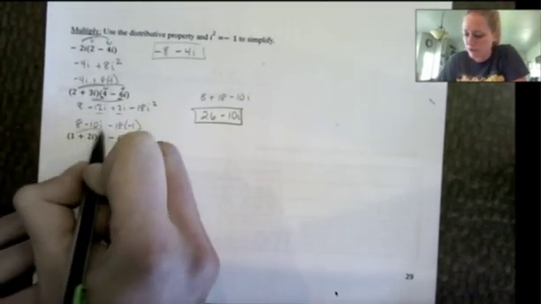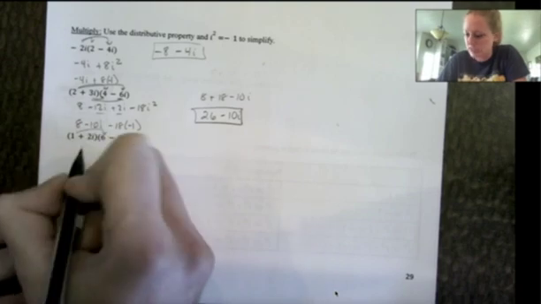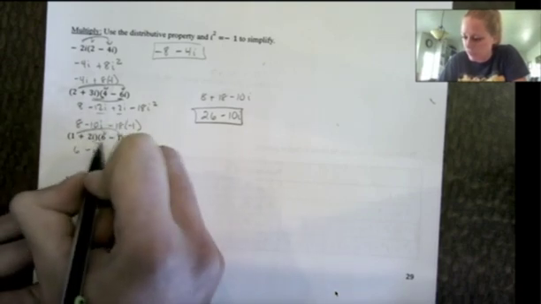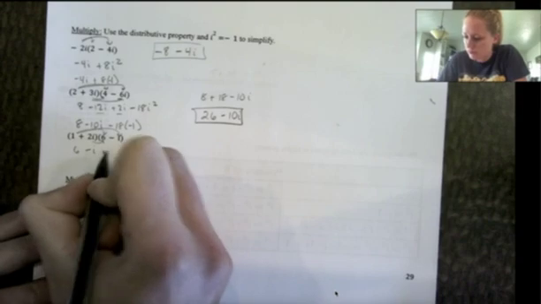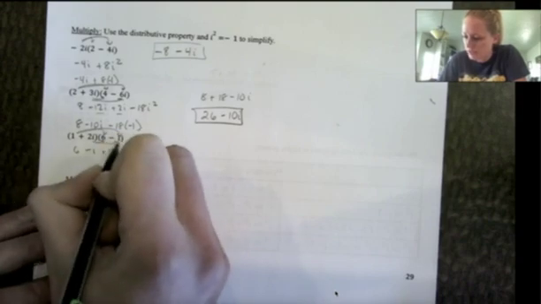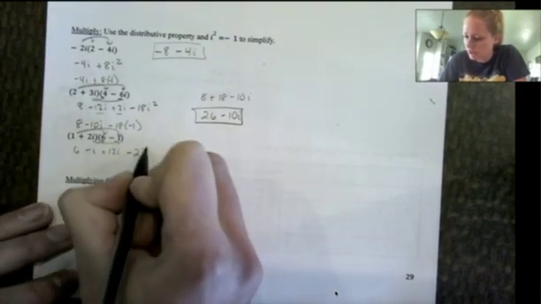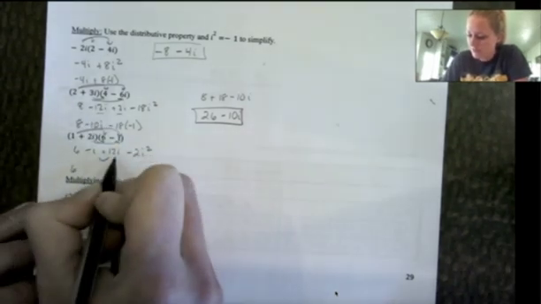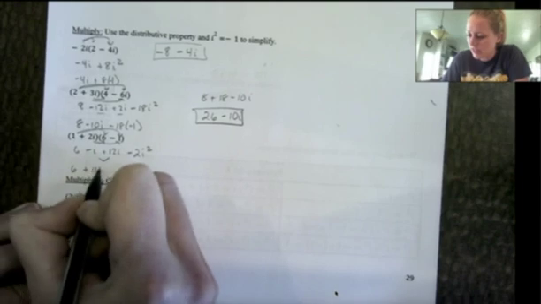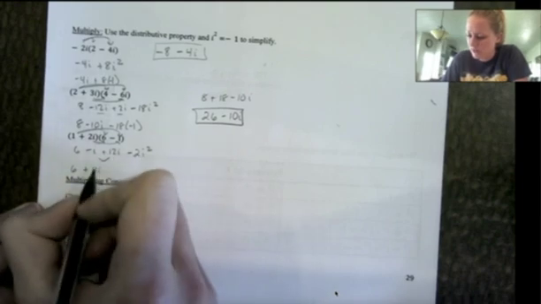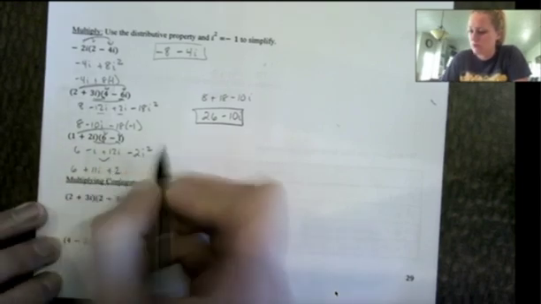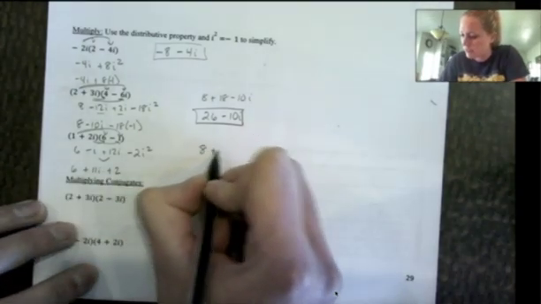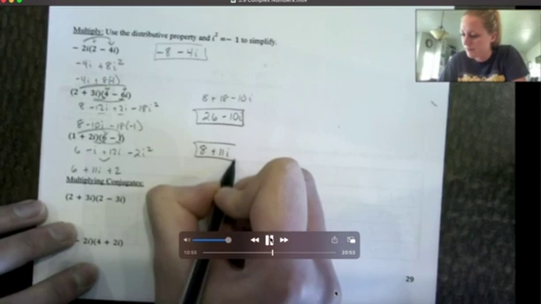Okay, same thing on this one, distribute twice. So 1 times 6 is 6. 1 times negative i. 2i times 6 is positive 12i. 2i times -1 is negative 2i squared. Okay, so I have 6 plus 11i, and then -2 times -1 is positive 2. So now I can add the 2 to the 6 and get 8 plus 11i.